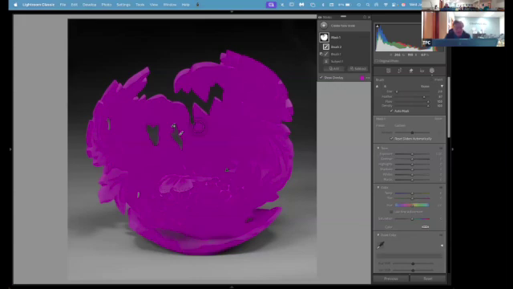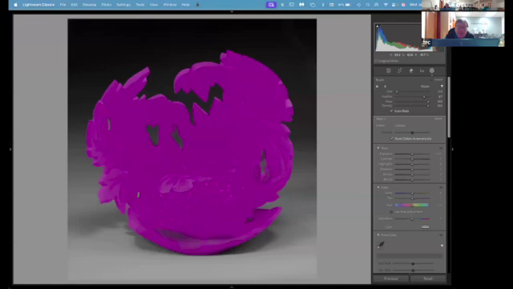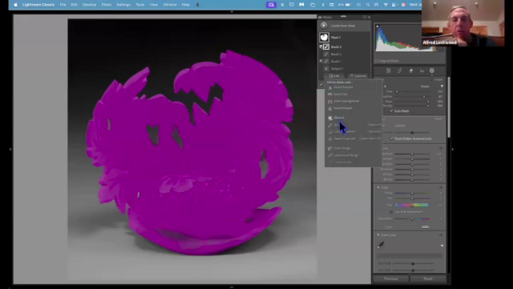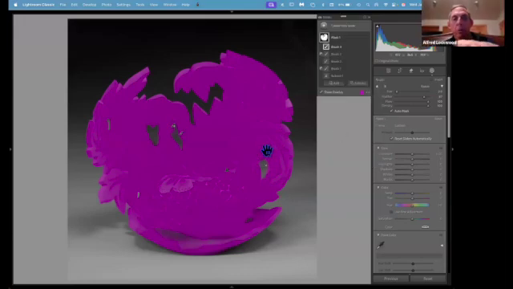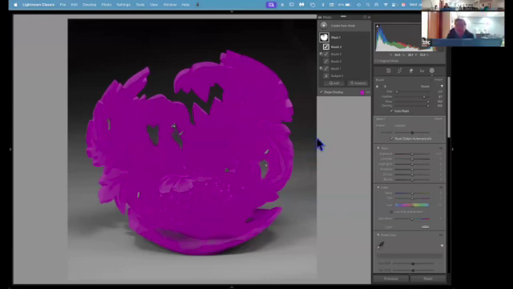Okay, so now we've selected that basically, and if there's some other areas actually over here that I think need to be dealt with, we can fix those a little bit later if we need to. I also see that you're using the auto mask check mark on to protect the edges. Yes. So if you're trying to feather, you wouldn't want that on, but you're not trying to feather here. Right. Thank you for bringing that up.